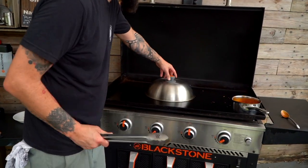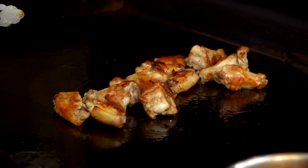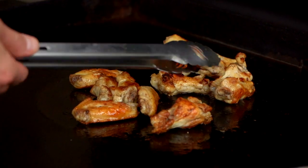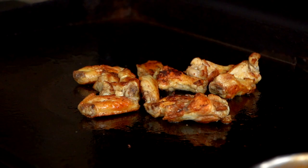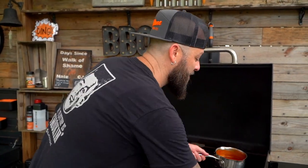We've had a few minutes to hang out — probably five-ish, a scotch of time. Our wings are most certainly going to be done. Let's have a look boys. Wings on the griddle top are fantastic. I can't wait to get down to the air fryer as well because both are equally delicious. Those are done. Here's what we're going to do now — we're going to take some of our sauce.